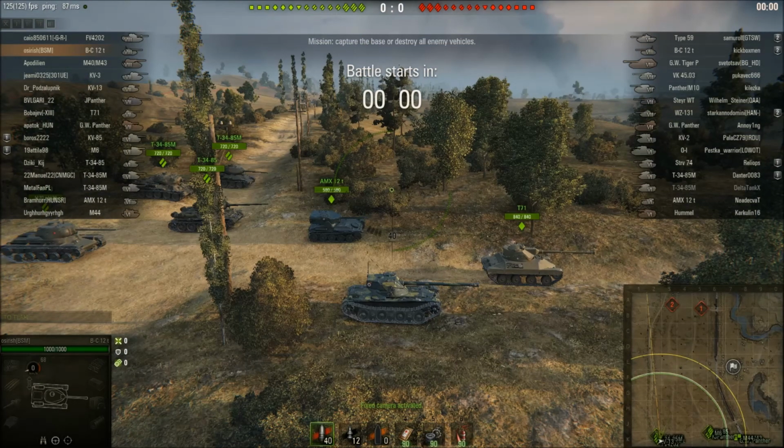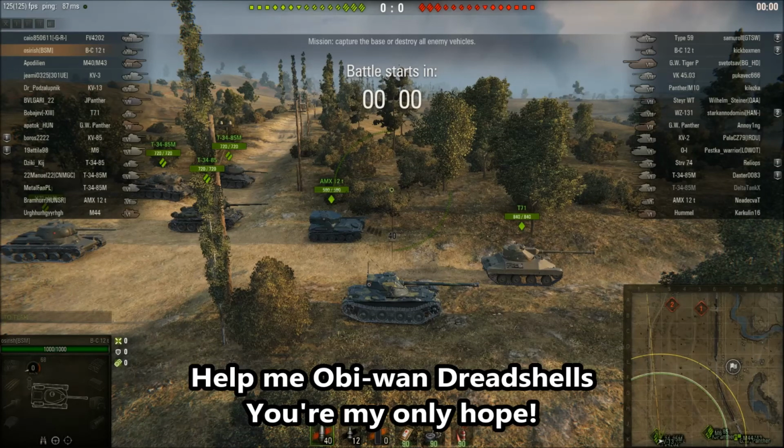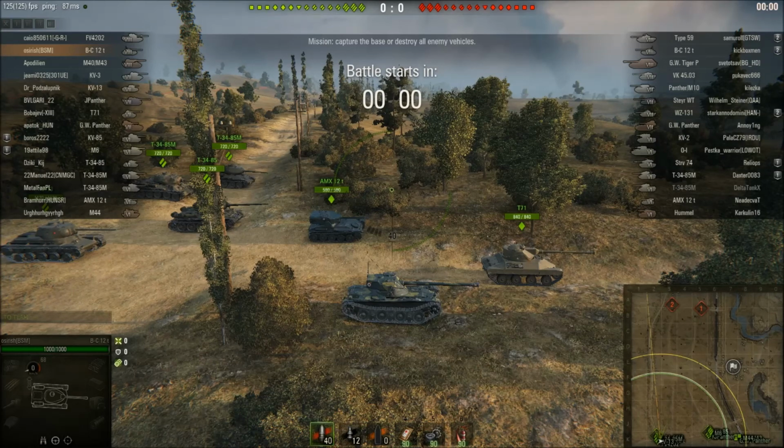I really want to like it, because it's fast, it's maneuverable, and it gets a great camo rating. But the problem I'm having with this tank is I'm really struggling to get wins in it. I've had very few bad games in this tank. In fact, most of the games I've been playing in this tank have either been top or top 3, but it's been loss after loss after loss, and in a lot of those games, I don't think there's anything I could have done, at least at my skill level, to turn them into wins.